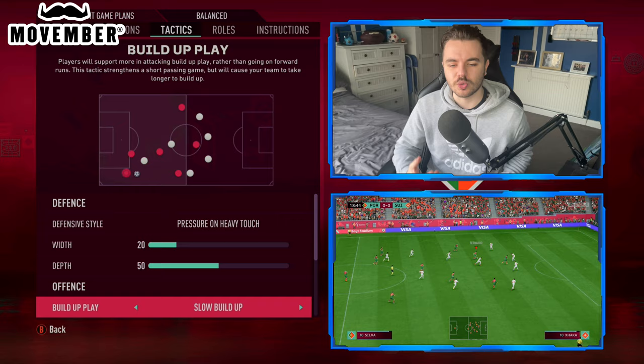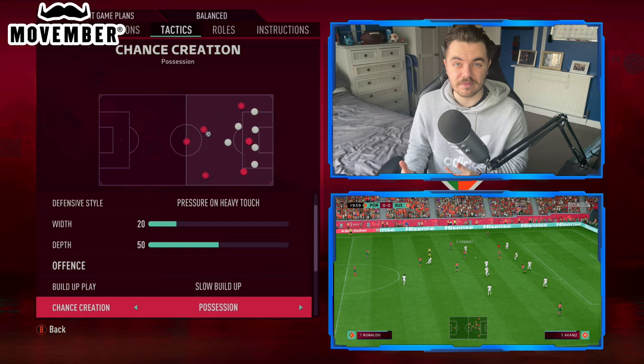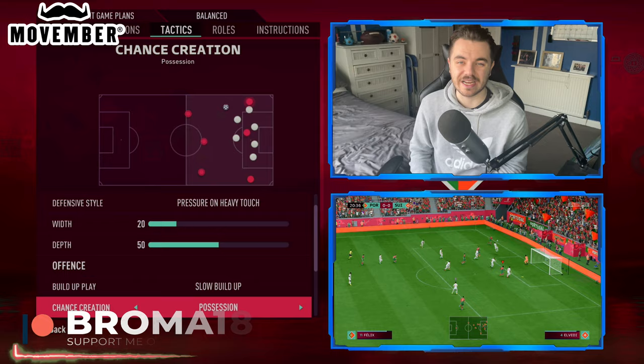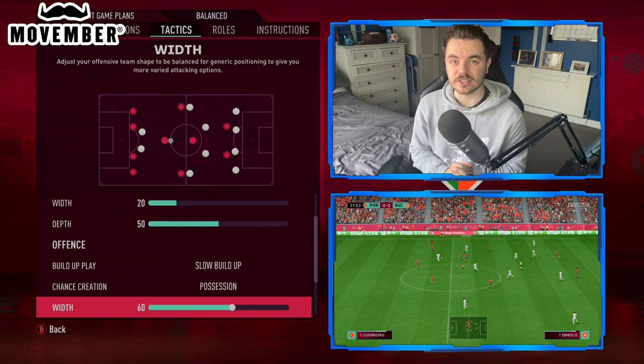So we've got slow build-up and we've also got possession as well. You're going to find attacks are generally a little bit more stagnant. They're relying on those short, intricate pieces of play with regard to that narrow midfield, as opposed to constantly storming forward and hitting teams on a counter-attack. The width is on 60, stretching it out a little bit, still balanced, but stretching out a little bit more because naturally you've got that narrow formation and you don't want them to be too condensed.